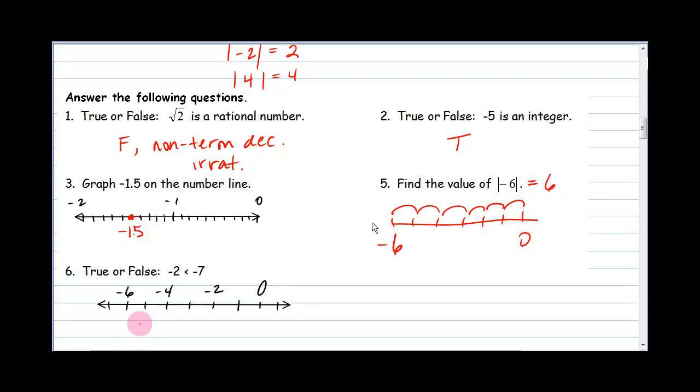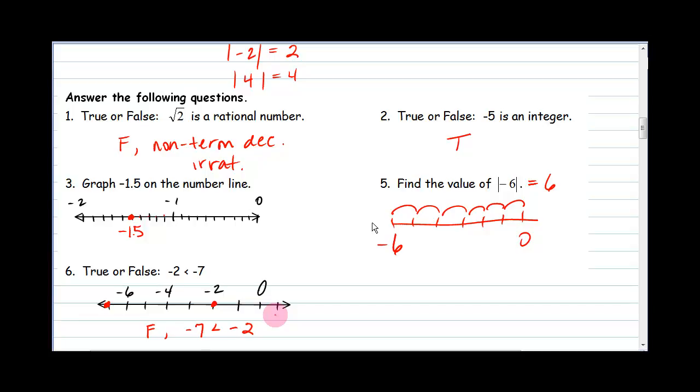And how about true or false? Is -2 less than -7? Here is -2. Here is -7. If I'm going in the negative direction, this is false. Actually, -7 is less than -2. A good way to remember that is if I put your negative amounts in money terms. If I was $7 in the hole and now I'm $2 in the hole, I would really rather be $2 and not 7.